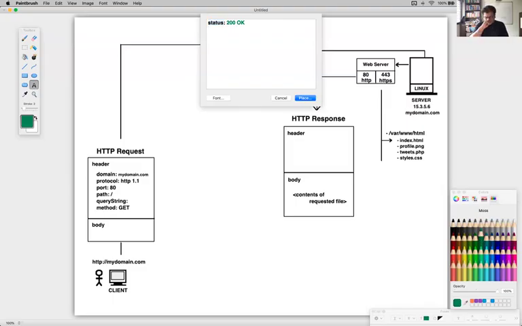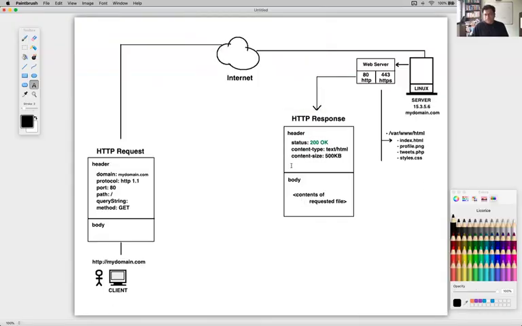Other than that, it also puts the content type and content length. So let me just change this here. I'll say content type. Now, what is a content type? Content type is nothing but the type of content it is sending through that body. In this case, it is sending an HTML file. So it says, hey, I'm sending you a text file, which is of type HTML. This is called a content type. Along with this, it also sends the content size. For example, I'm saying this is 500 kilobytes. Depending on the size it is sending, it will update that information right here inside the response header. There are different other key value pairs as well. I'm simply skipping them for now.